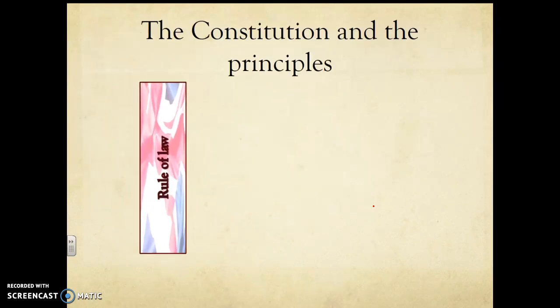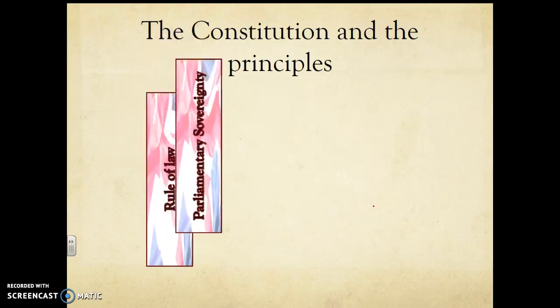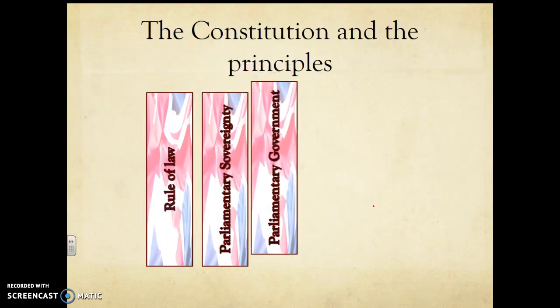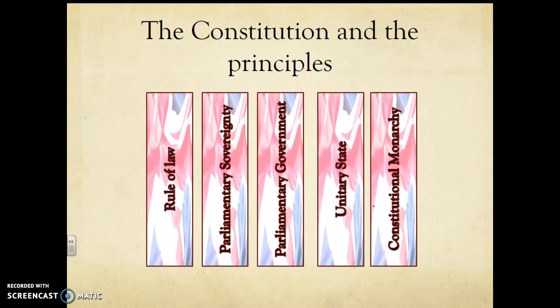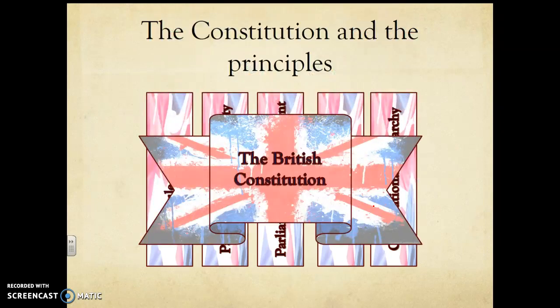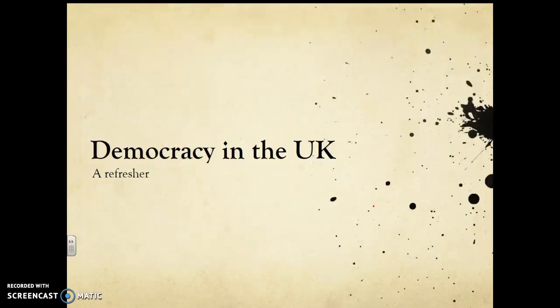So we have the Constitution and the principles. Again, I just want to come back to this. These are the general principles that underlie or predicate the entire British Constitution. Everything else rests on these 5 principles. Remember, these 5 principles have emerged from the mists of time and are therefore beyond the meddling of any single institution or entity. And remember, the general principle of the British Constitution, as Dicey said, emerged not from the declarations of the rulers, but instead from the decisions made in individual cases by an independent judiciary. Again, if somebody can find that quote for me, I will be delighted.